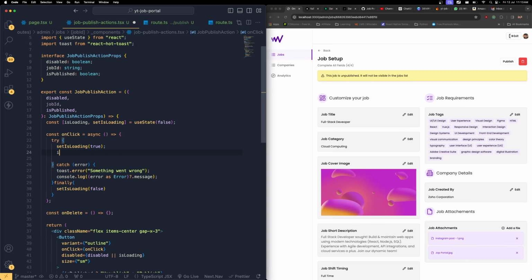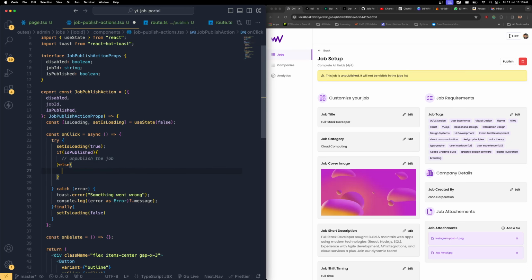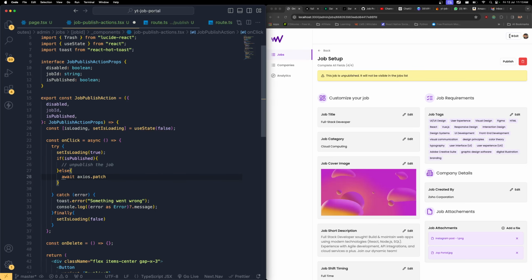Whether it is getting an error or finishing the job, it needs to settle that loading process, right? So I'm going to say if isPublished. If isPublished, it means it's already published. Here we need to unpublish the job, or else we need to publish this job. So let's do the publish first, then we'll do the unpublish. Here I'm just going to say await axios.patch, open it, use the dynamic template literal /api/jobs/ then use the jobId.